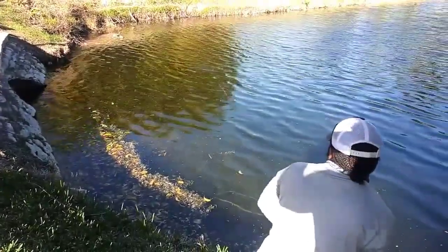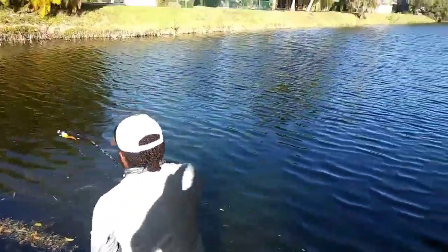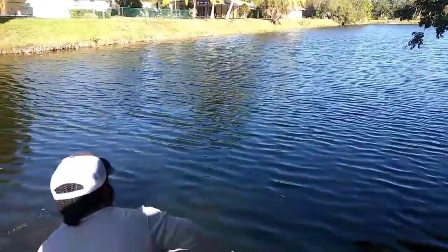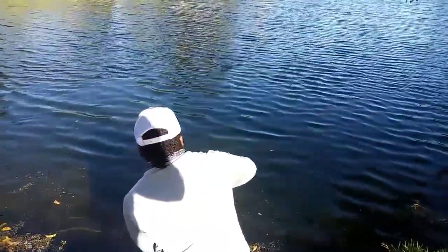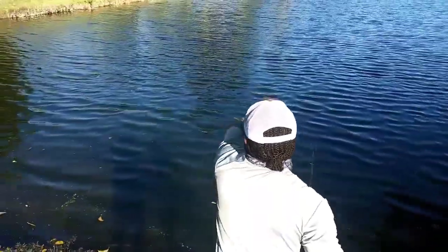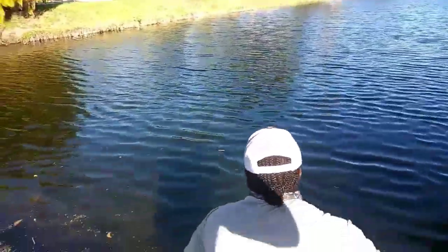Oh man, look at this. Oh! I had something chase me in. Did you? Yeah, but look, there was like three that went this way. Right there. Wow, look at that action! Oh my gosh, there's a big peacock! There's a big peacock right there protecting something! Look, he just ran off the other fish.